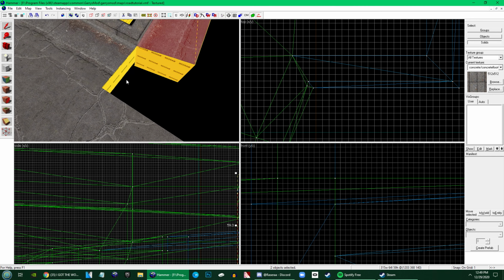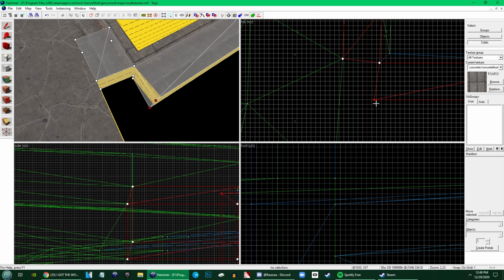Now I'm going to do the same thing for this side. Just stretch this out, make sure this keeps with its line, and this keeps with its line. Move this down so it's in the right spot. And there we go, there's the trim done.